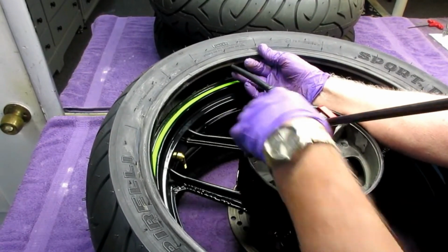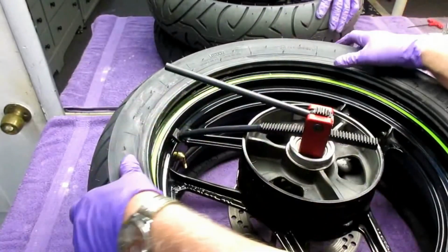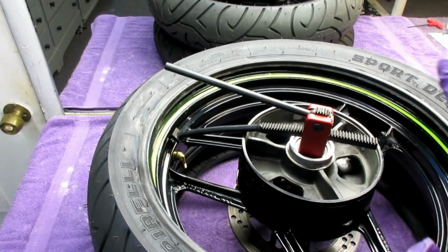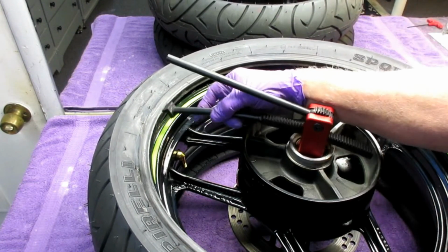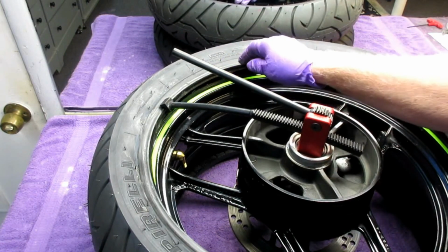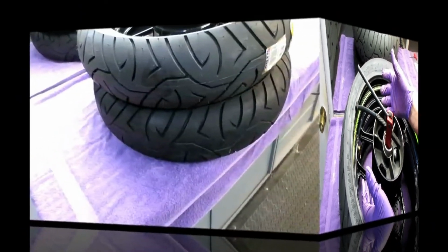So the first step is don't let it drop on the rim. Oh, you will pull that up. Okay, so that takes care of getting the bottom on. Now the same thing is going to be, we're just going to try to get this down as far as we can get it. I don't know if we're going to have to do the same thing, because I'm going to have to do a little practice run here to see if that pushes the top on. But this seems like it works on a street bike tire the same as a dirt bike tire. It seems that way so far.